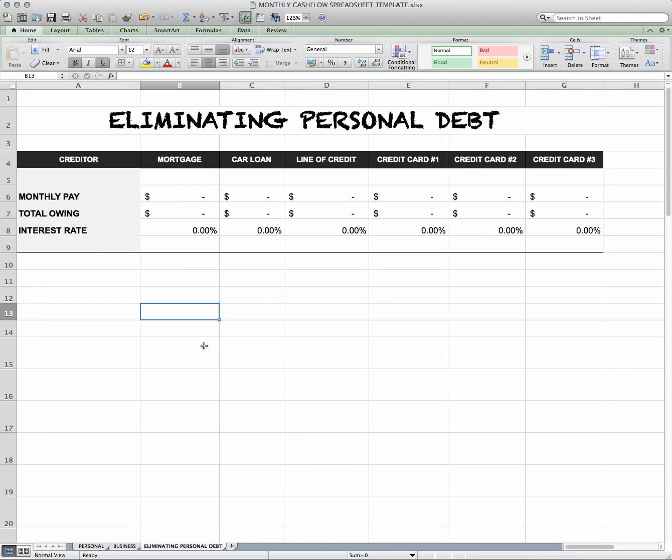I love using credit cards because, for one, it racks up points, and two, it just tracks all of my expenses. So instead of having to keep every single receipt, all I need to do is print off my monthly statement and it has all of my expenses. One thing you'll find is when you start tracking how you spend money, you'll find out what your buying habits are — are you buying stuff just to buy stuff? It's just important to be aware of how you're feeling when you're paying your credit cards or any of your debt, because if we can be aware of that, then we can start to shift how we make money, because there are so many ways to make money in this world.